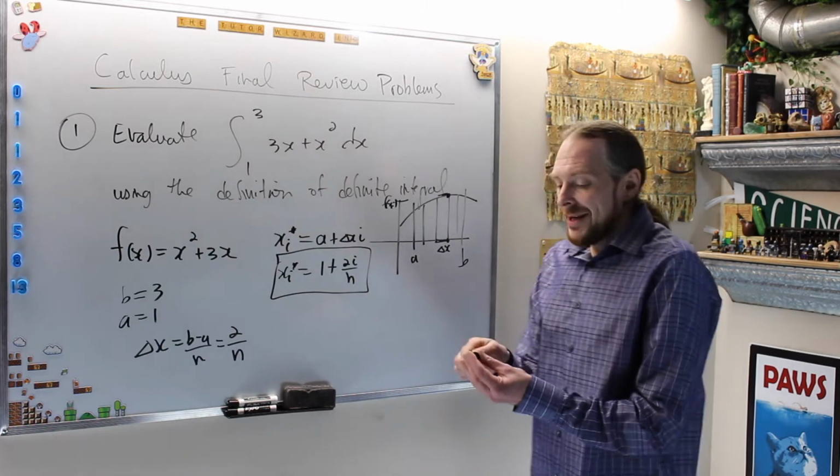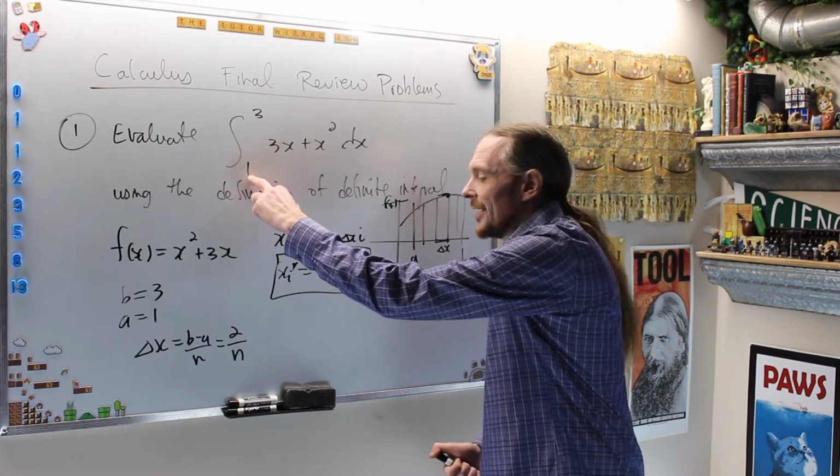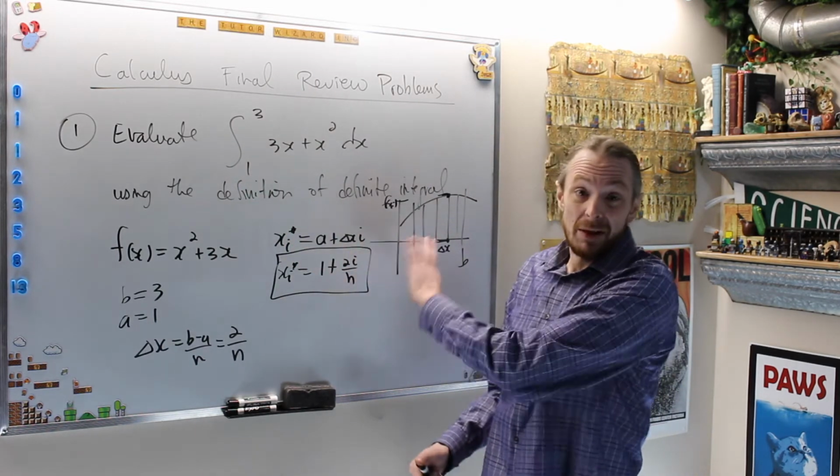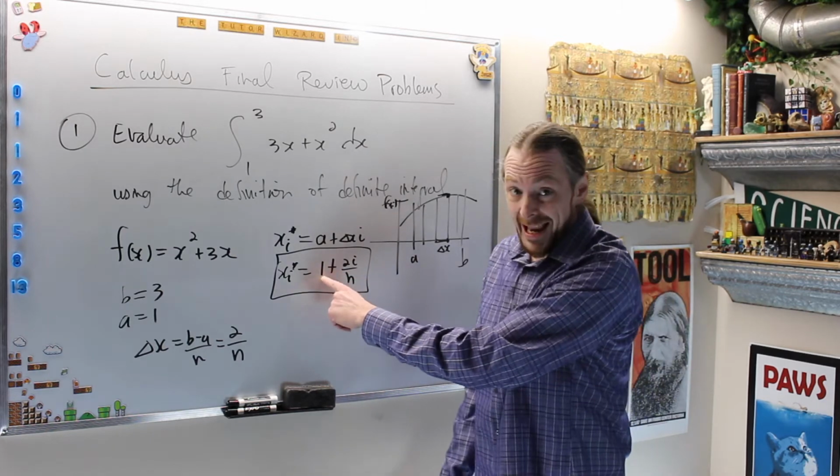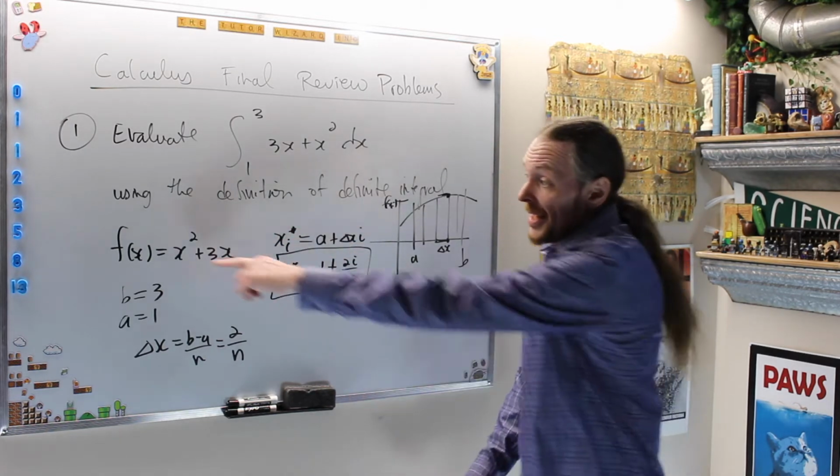Notice in this one they're being mean. They didn't give you 0. If I have 0 here, it's nice. I don't have a 0 here, so I won't have to FOIL anything out. As soon as they give you a non-zero a, I'm going to have to FOIL everything in our function.